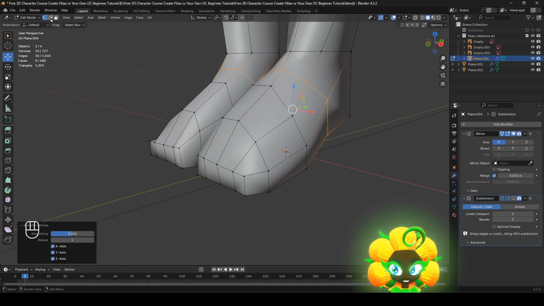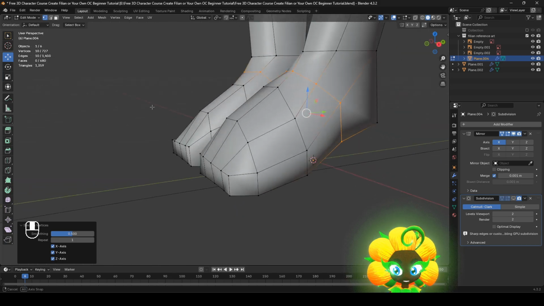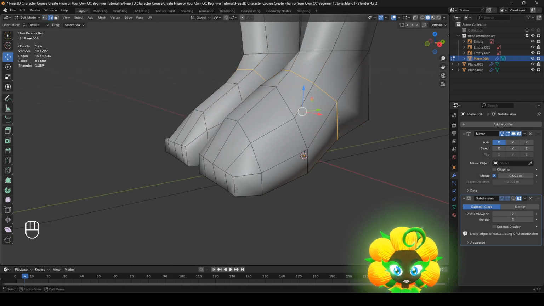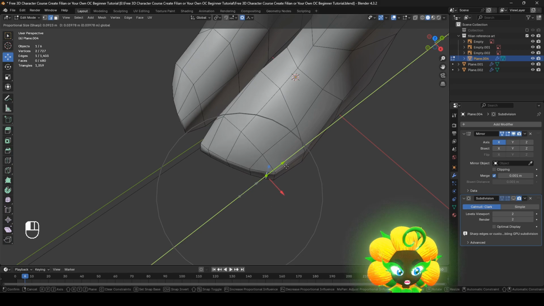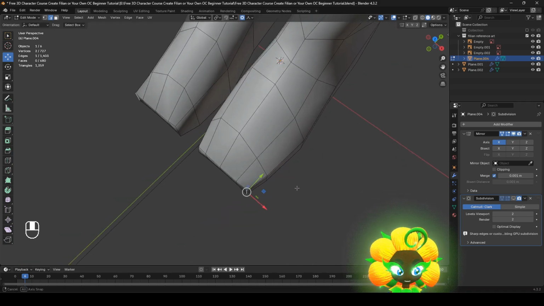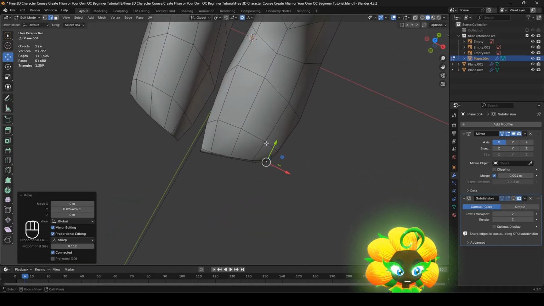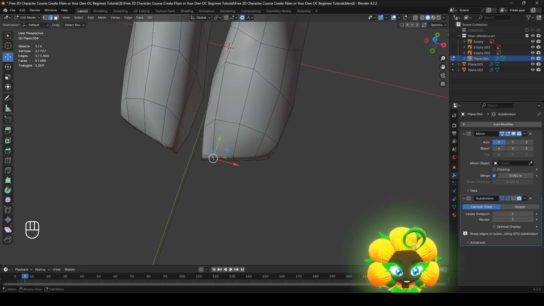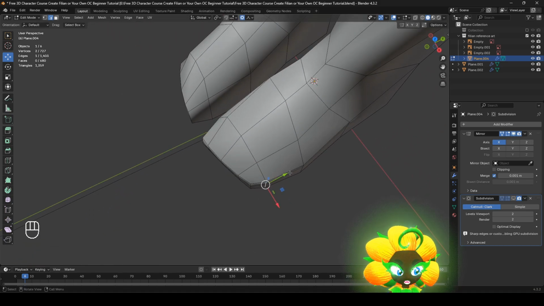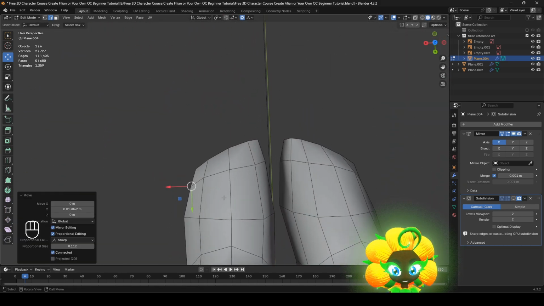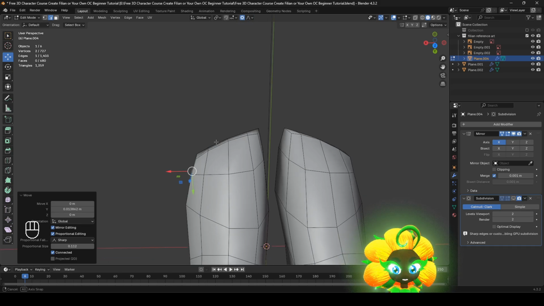All right, let's do the toes. Before we do the toes, make sure I have this selected. Then click this, make sure it's sharp, and make sure it looks like a donut, because there's two different types. Then just push it like that. Click this and just kind of move it. Let's click this one right here. I want the toe to kind of follow this natural curve going on. And to smooth.